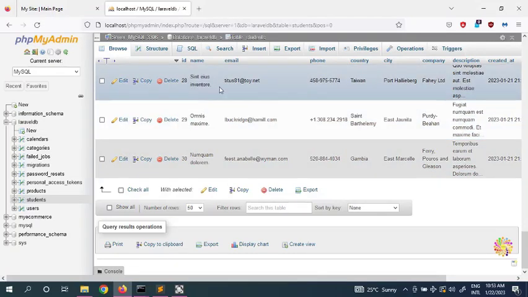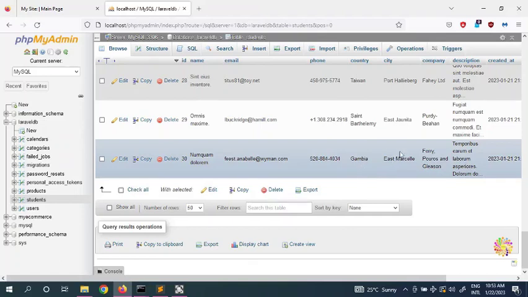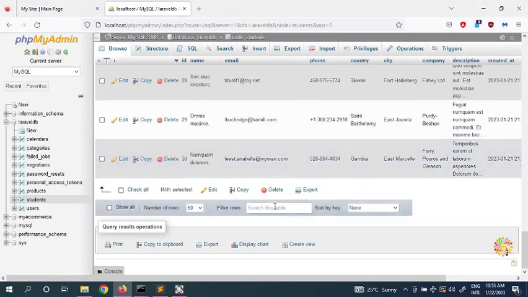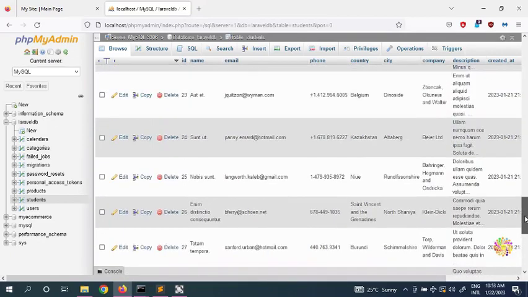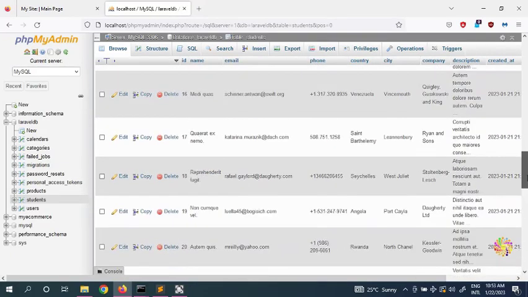You guys are going to see that it doesn't make sense. A lot of it is just filler, because Laravel fills these things in. So the names and everything don't make sense, because Laravel just pretends this is the name.